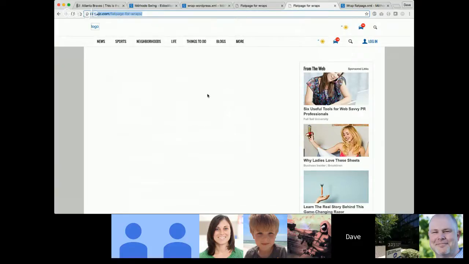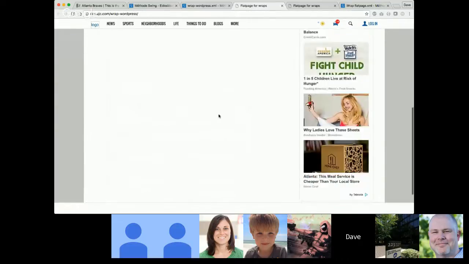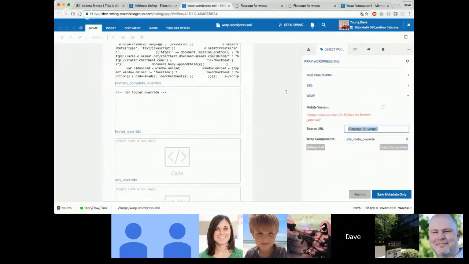So this is the flat page output. This is the wrap output. It looks remarkably similar because it is identical. What happens when you define a source URL, what you'll do is you'll put in a URL, you'll hit refresh list, and what that does is it essentially, in the back end, goes out and scrapes the source URL.